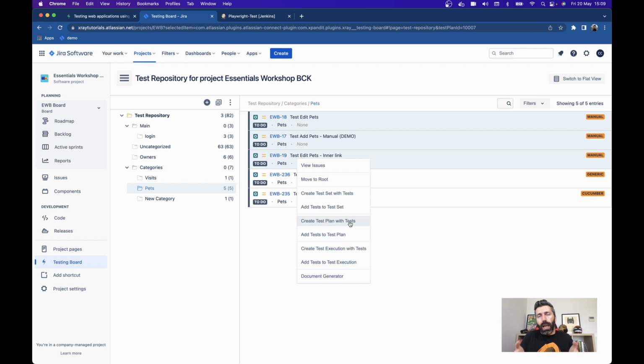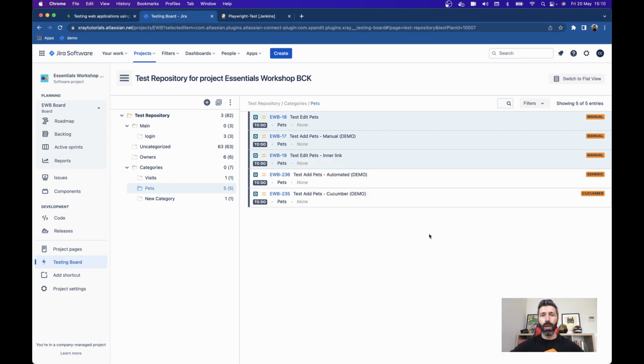The test plan will actually allow you to define scopes of what you want to validate. For instance, we have teams that are using the test plan to define the tests within a sprint. You have a plan that will hold all of the tests that you want to validate for the features of that sprint, and you have another test plan that will have all of the regression tests, for instance. And now with that, you can plan how you're going to execute those. So this is really useful information that you have available. And as you can see, once you have a test plan, you can check the overall result of the tests that are part of that test plan.